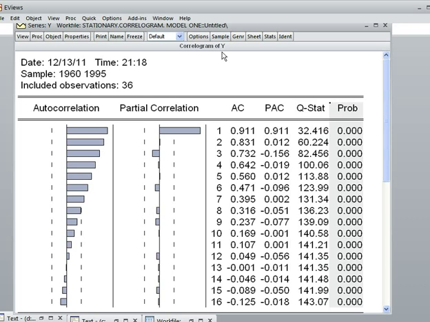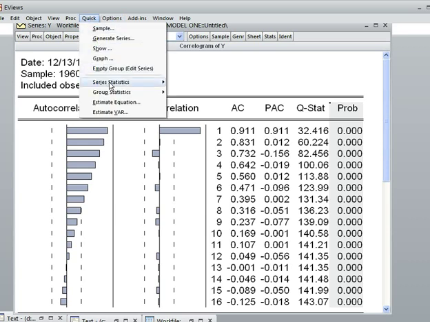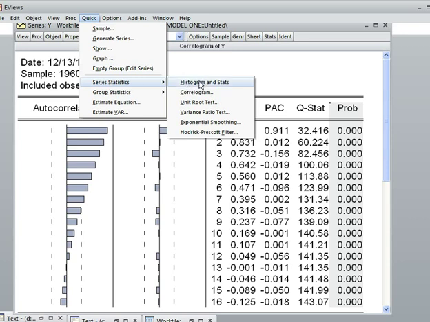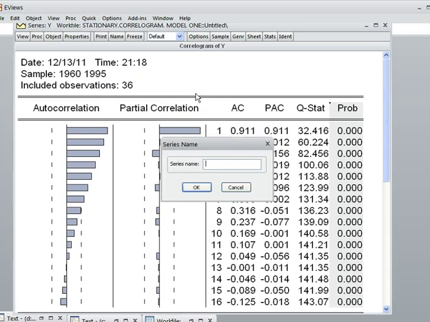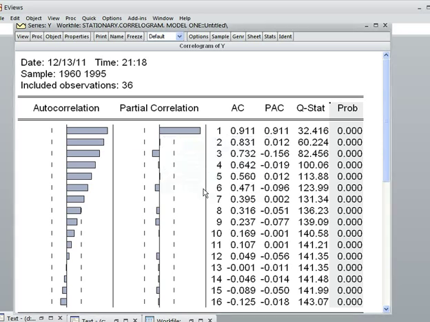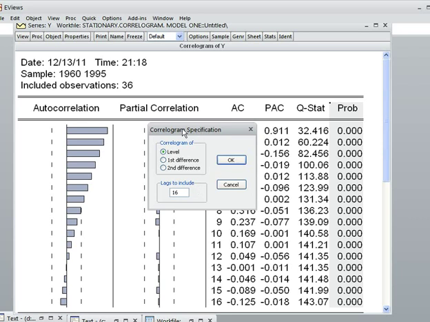But here, what is our task? We want to make it stationary. But the question is, how to make a variable stationary? We have to convert the variable into first difference. That means our y variable, we should convert it into first difference, and probably it will become stationary.